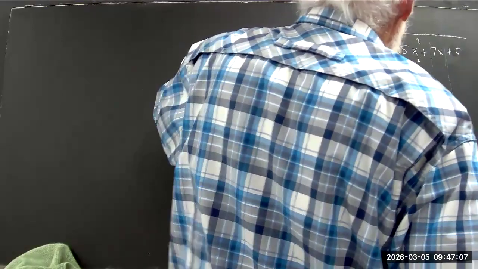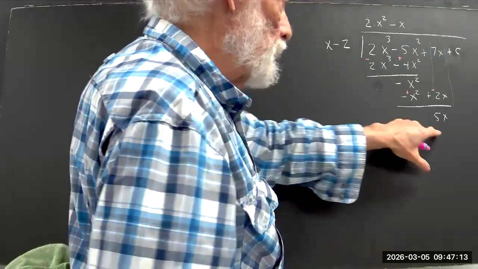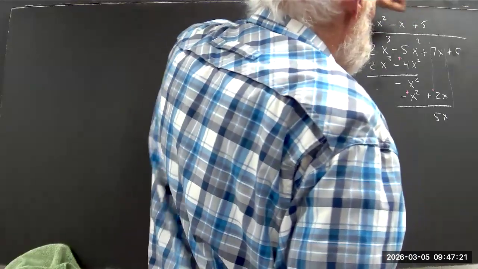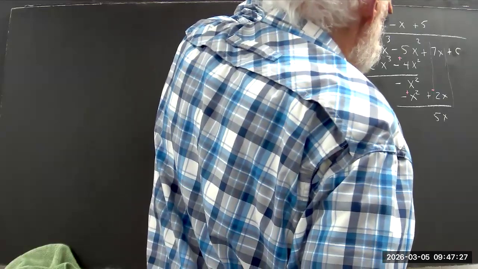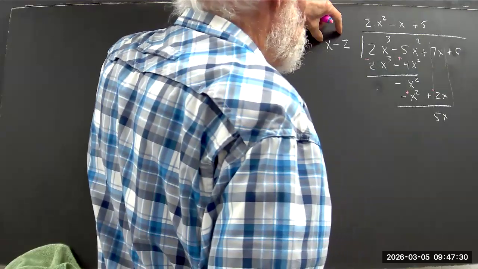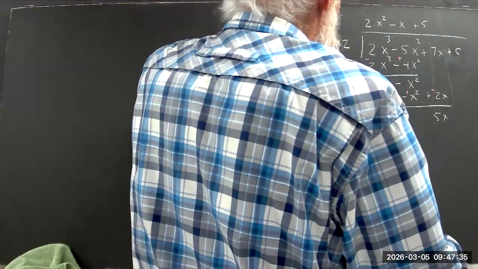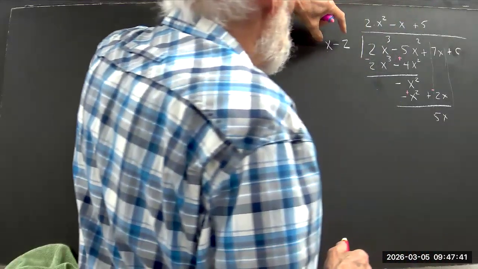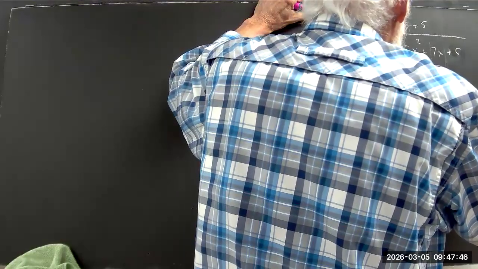And then we divide the x of the divisor x minus 2 into the 5x, and we get plus 5. So we then have, if this is our quotient, then 2x squared minus x plus 5 multiplied by x minus 2 is going to equal the original polynomial. Now, I don't think that's going to be the case. In any case, the 5 will multiply the x minus 2, so we're going to get a 5x here and then minus 10.